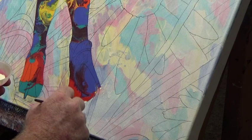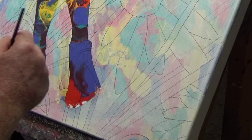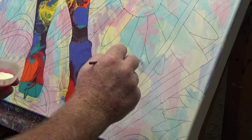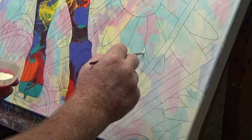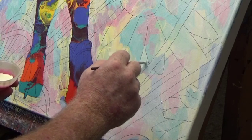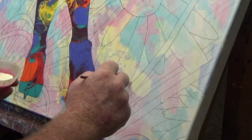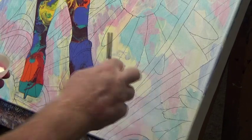And because I'm just sort of using a bit of a ratty brush, it's still got a reasonable end on it, but because this stuff really glugs up the brushes quite quickly, you know, you're better off not using too good a brush. Just lightly push that into there. And then I'll continue doing that all the way around in these blank areas, of course.